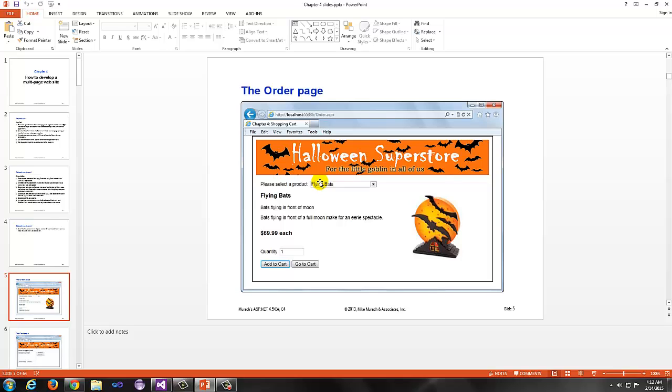So even though we haven't gotten into the database discussion deeply yet, you will be using an SQL data source. You'll use an SQL Server database. It's a .mdf file, and you'll be using an SQL data source control, which we will normally just call a data source. Then we will get the information from that. With this drop-down list, you'll be able to click different items on the list. It'll display a unique image for that item, and also a unique description and the price for that item.